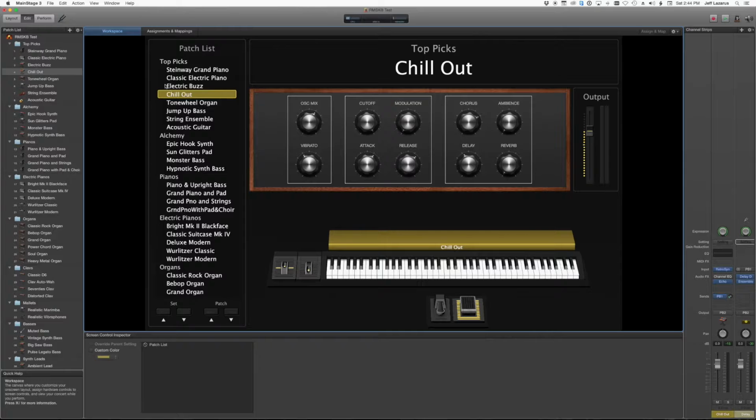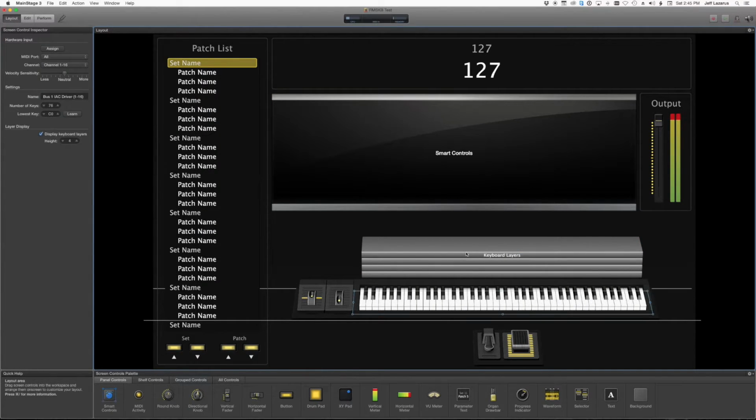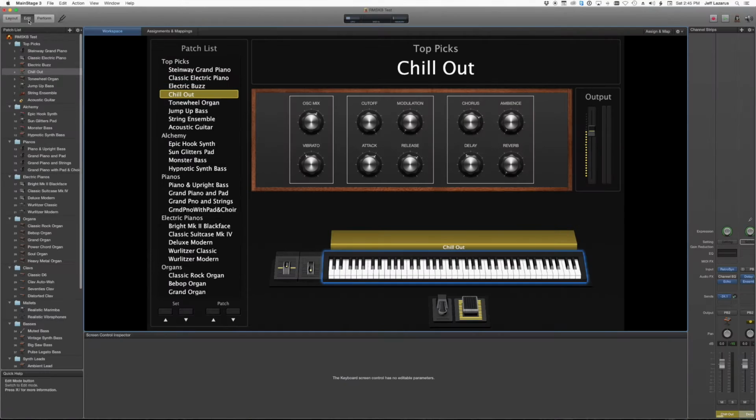All right. The important thing here is we want to tell Mainstage to get its information from the bus we just established. So I'm going to click on the Layout tab here. I'm going to make sure my keyboard is activated. And then from here, this MIDI port assignment, instead of saying All, we're going to go ahead and click on it. And here we have the IAC driver we just created, RMS KB to Mainstage. Let's go ahead and select that. And that's pretty much it. I'll go ahead and put this back over to edit for the moment.